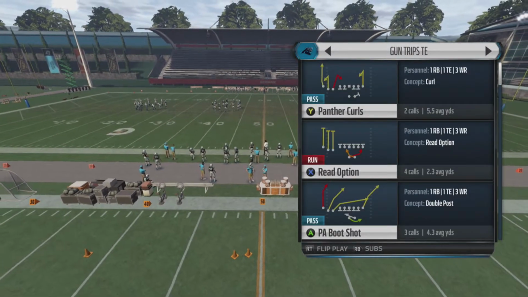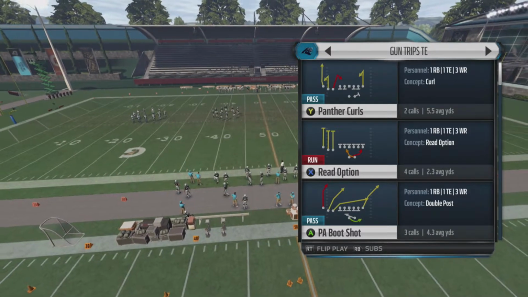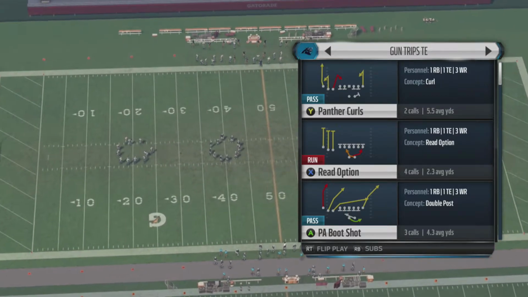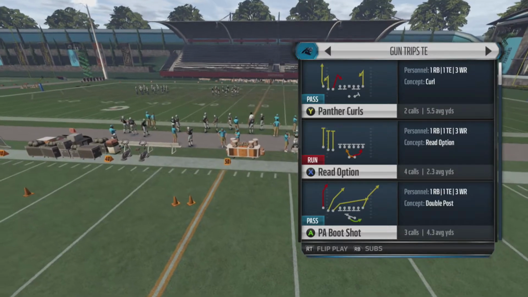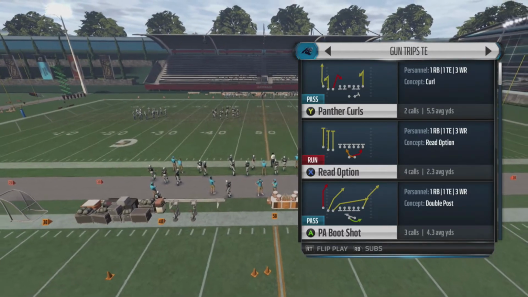So today we're going to be running PA boot shot. And this play is freaking awesome. It's really cool because it's a boot, which means that your quarterback starts off in a scrambling motion. But we'll get into that in a minute. So this is definitely more of a play for someone who likes to scramble with their quarterback. So if you don't have a fast quarterback, this is definitely going to be a harder play to execute. But you could definitely use this play and stand in the pocket. It just won't be as effective, but we'll get into that in a minute.